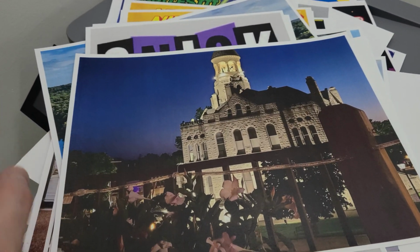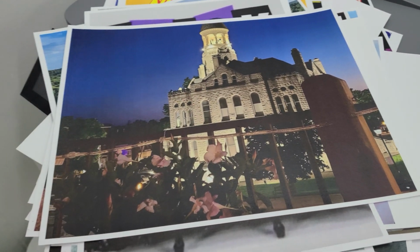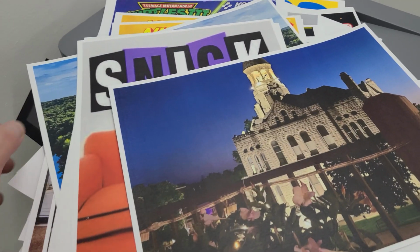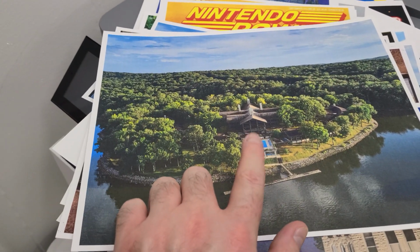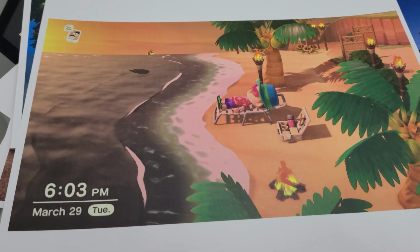There's a friend of mine's restaurant. Well, actually, that's the courthouse you see right there. Her restaurant is right here where I'm on the terrace upstairs. And in case you can guess, this is the person I was talking about who created some restaurants in southern Indiana and northern Kentucky. I wish that she had a place like Lake Barkley Lodge. Oh, it'd be so amazing. This here is when I played Animal Crossing.